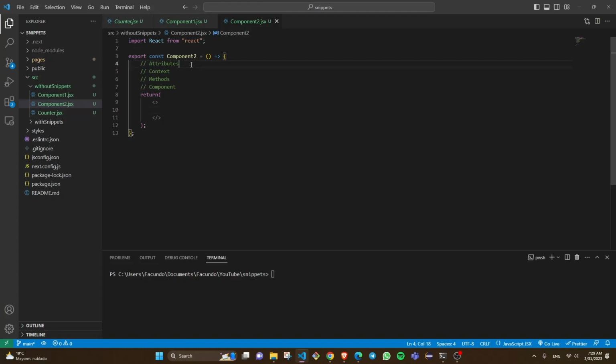Or I can decide to start writing an attribute or something. The thing is that I have to spend a lot of time. Well, maybe it's not a lot of time, but it's time. When you're developing some big project, you will have to write thousands of components.